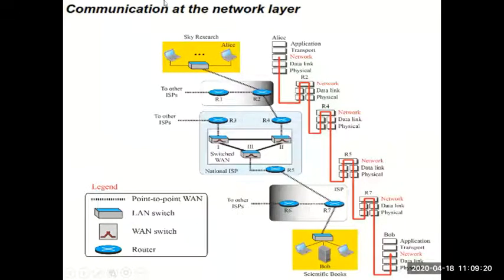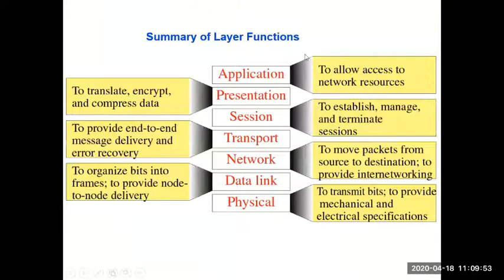So Bob is the receiver, and through the internet, which is a super network of many small networks, the packet will route itself and reach the destination correctly. There are so many different processes involved when the packet travels like this, and all those things we will see with respect to layer 3 or the network layer. So you can see this is a simple representation. In the summary of layer functions, I don't want to go to other layers.